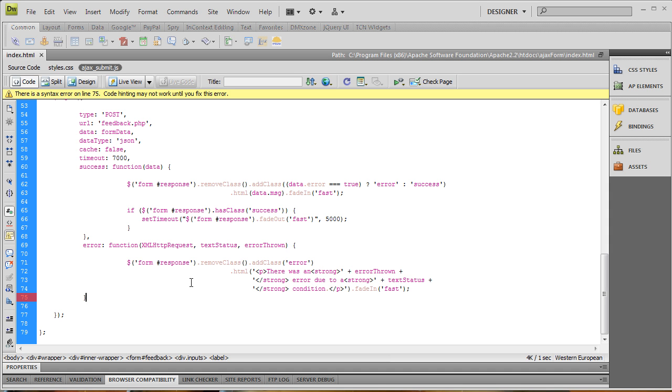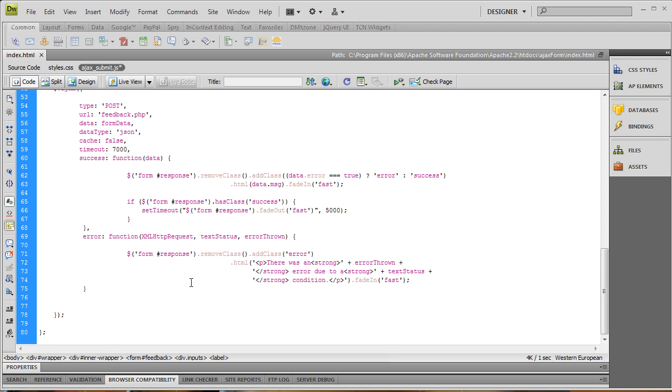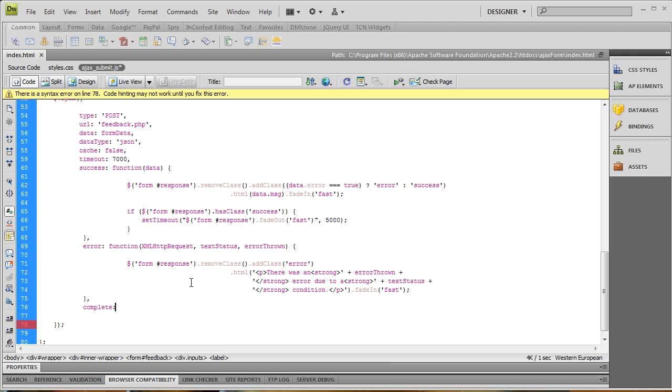Well, we have one more rule we can set up. We want to reset the form after it's been submitted, whether it was an error or a success. It doesn't matter. We want to do that anyway. So we need a comma here, and then our complete rule, complete, which uses an anonymous function, and passed to it are two arguments that we're not going to use, but I'm going to stick them in there to show you.